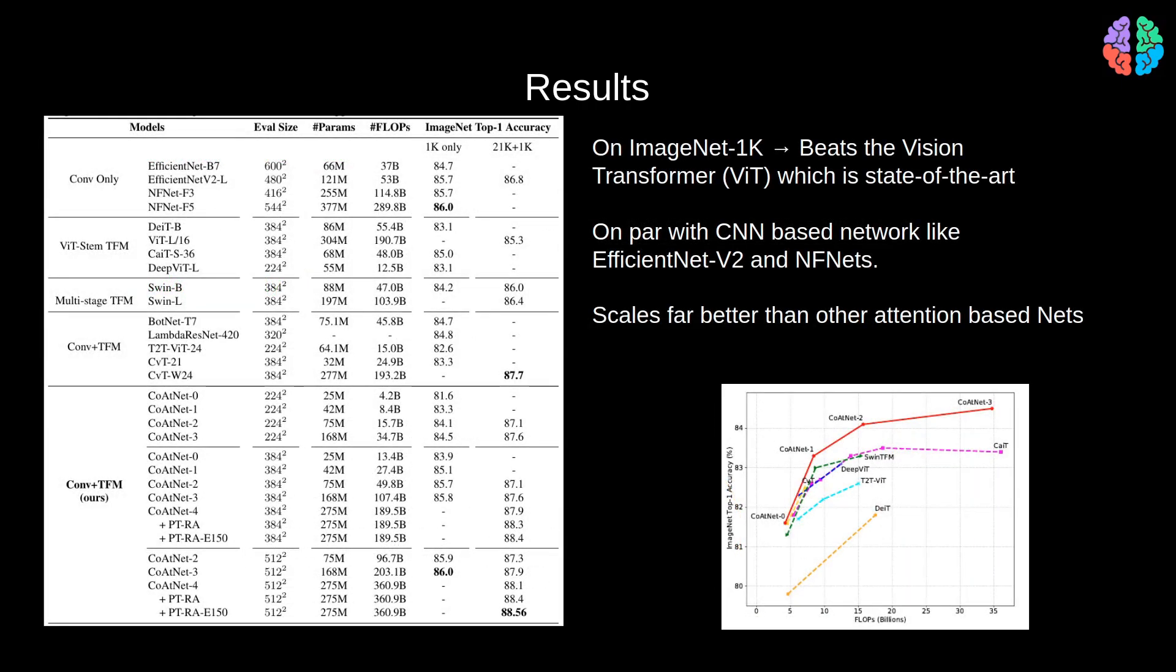In our experimental setting, we mentioned they use three datasets. To report the results, they train on these three datasets and fine-tune on ImageNet 1K. So these are the accuracies on ImageNet 1K. The main thing to note is that the results of CoAtNet match that of the accuracies we get with convolutional architectures. The results also beat the accuracies we can achieve with image transformers.